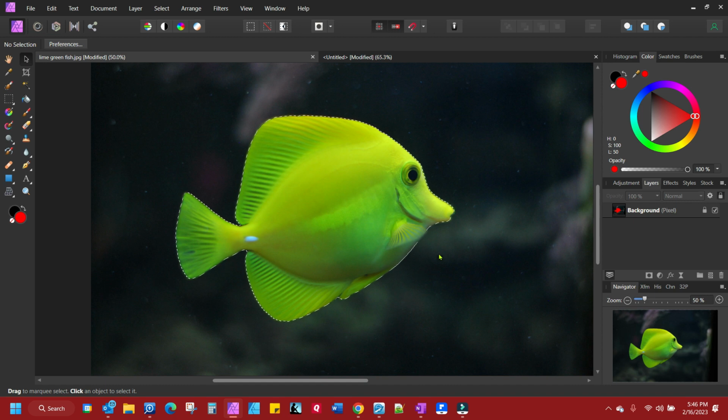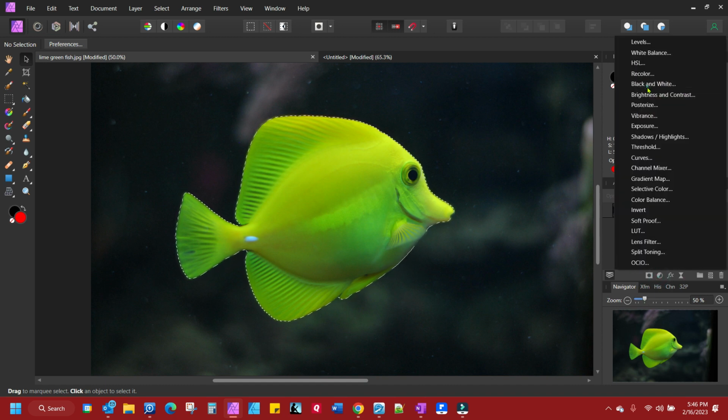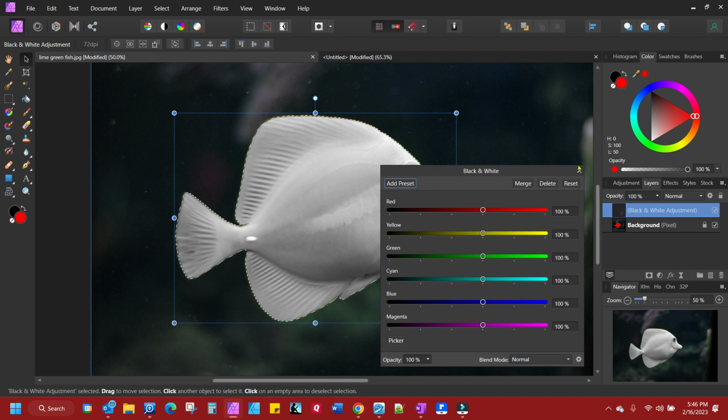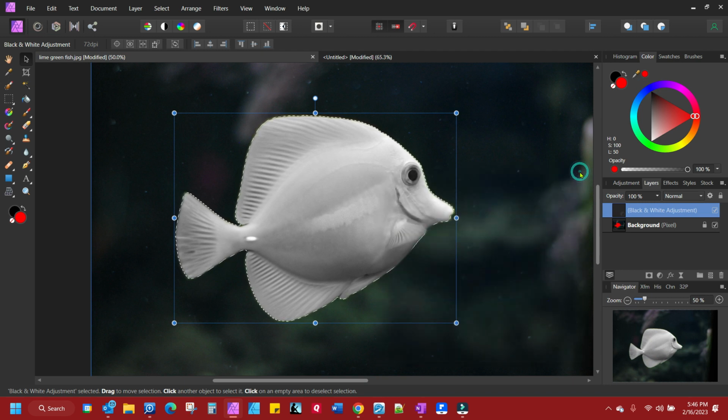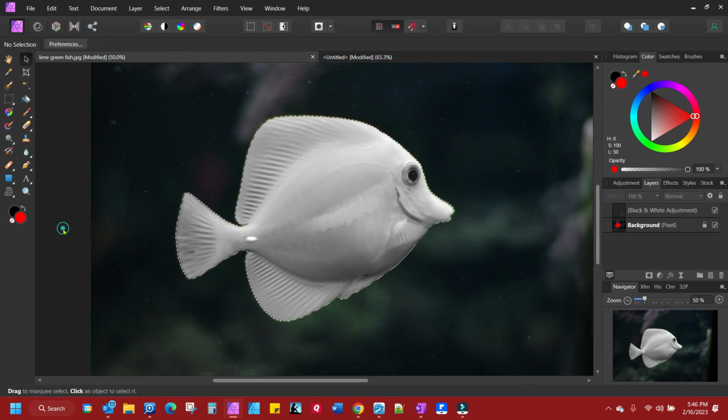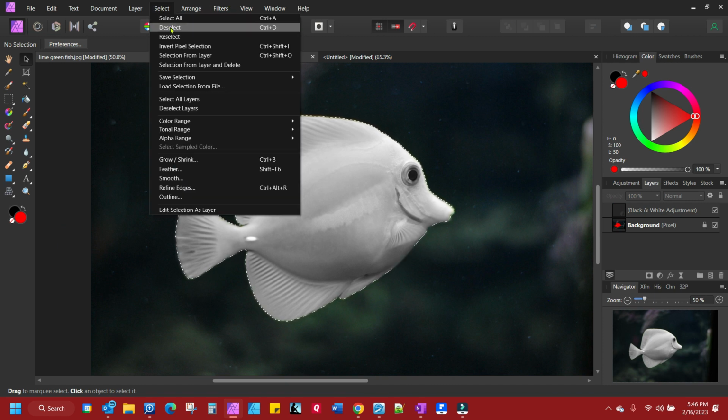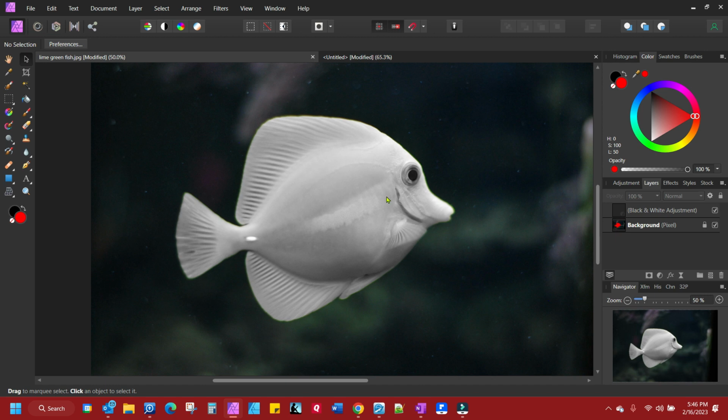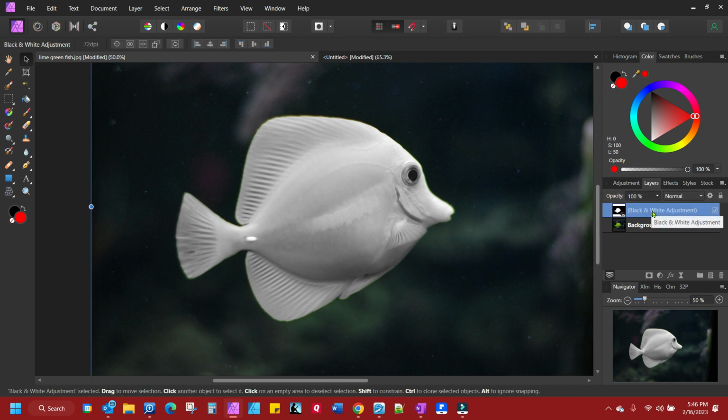So now let's add a mask to this selection. We're going to add the black and white mask here. And we'll just go ahead and X out of that. And now we're going to deselect. Now with this mask, we're going to select the mask here. On this mask, we can use it just like you can with any other mask.